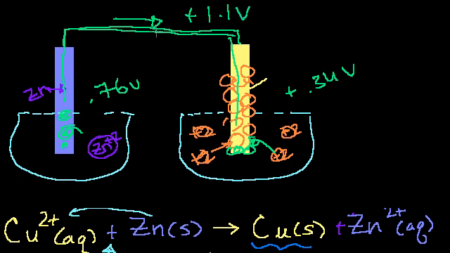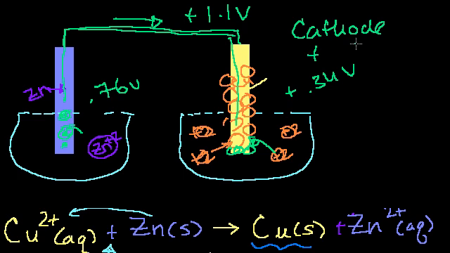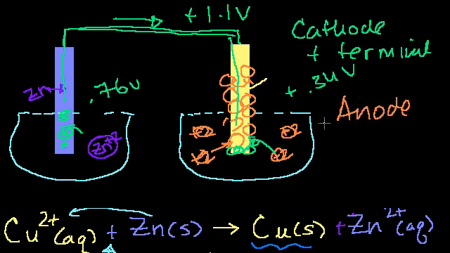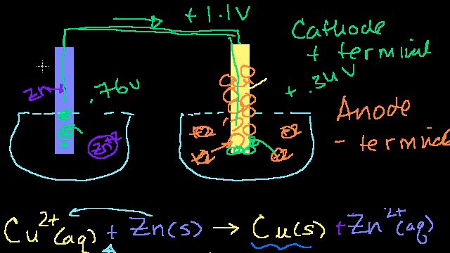What is the cathode and what is the anode? The cathode is the positive terminal — that's where electrons want to go. The anode is the negative terminal; you can remember this because a cation is a positive ion and an anion is a negative ion. The negative terminal is where the electrons come from — the zinc side, where zinc is jumping off and leaving electrons behind. The positive terminal is where the electrons want to go — down to the copper bar where copper ions want to jump out of the solution.